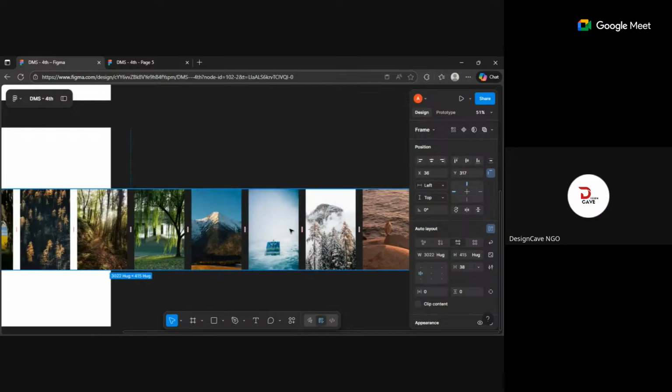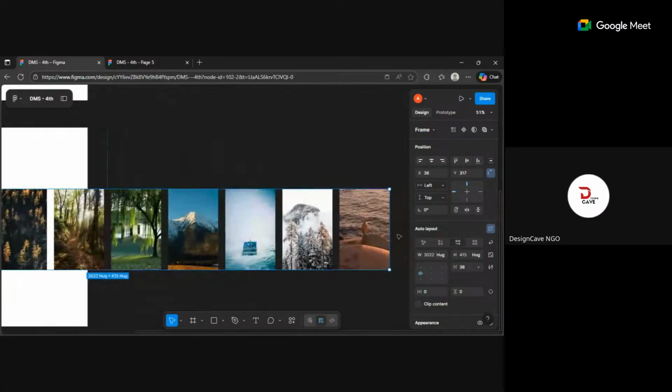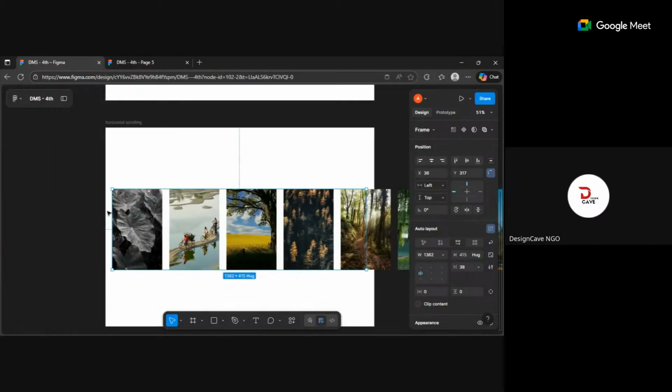Now that you've done this, if you look at this, it highlights everything. There are these blue lines, blue nodes. I don't know if I call them nodes. Yes, the auto layout blue lines that show you the width and the height. So the best thing is now, based on your own viewport, based on where you want this image to start viewing from and to stop viewing, you are going to move this accordingly. For me, I want it to not be towards the edge. I want it to have enough space. I think this is 36, so at least this should be 36 as well.